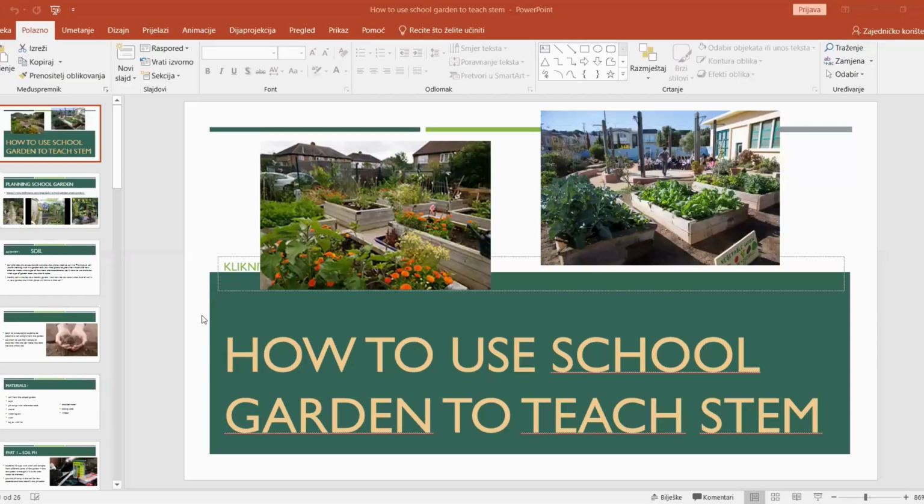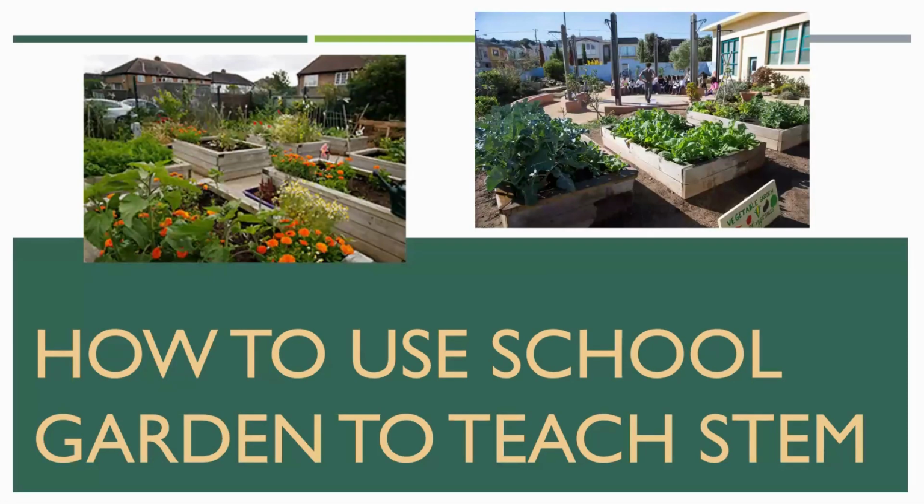During that time, we had lots of activities connected with ecology and biology, and one of them is our school garden. That's why I chose for today's activities the topic of how to use a school garden to teach STEM. I will show you some of my suggestions on how to use the garden to connect it with teaching subjects from the STEM area.